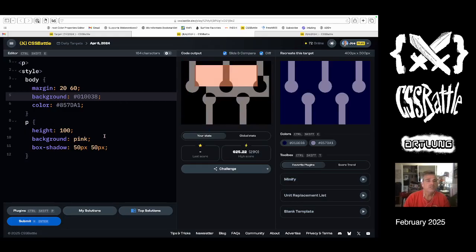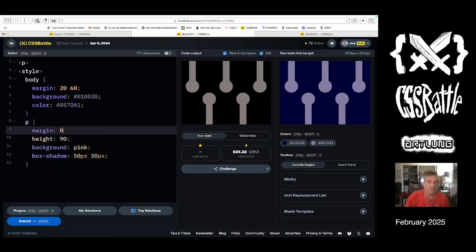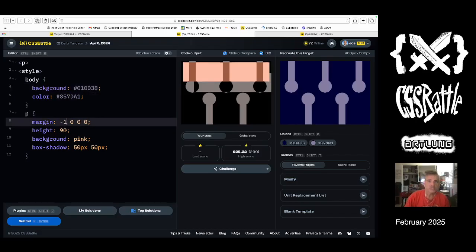All right, so how little code can I write? Is this thing like 90 tall? Let's do margins to put it in place. Margin, I'm going to do all 4 values. I believe because we're not setting a margin on the body, I need to do a negative top margin. -10 or something. -8. -7. Yeah, -8 is what we need. And then what? 40? 30? 32? 20? 25? 27. There we go. And then this number is going to be like 200 or something.